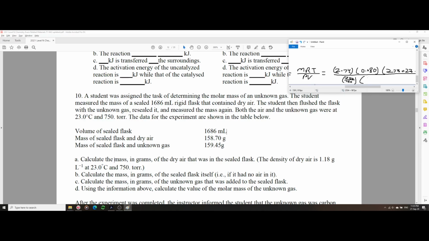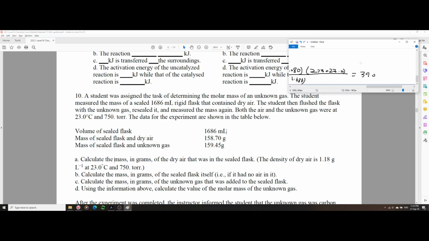So what we're left with: volume 1.686. Do the calculation. What do you get? You get 39.0. Now units. First of all, let me tell you about significant figures. This one, you don't care. You take the value, so you don't care. Again, you don't care about this one. And 3, you don't care. 4, so 3. Anyways, so the units.